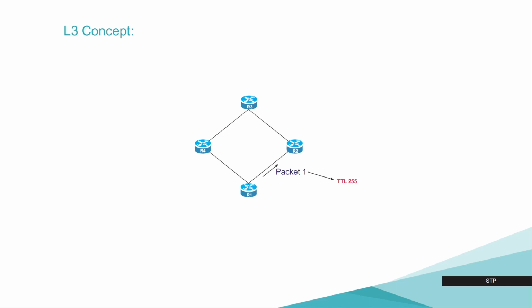Let's imagine that there is a loop in our network and R1 sends a packet, let's call it packet 1. This packet will exit out with TTL 255. The packet will keep looping in our network until the TTL value reaches 0. When the TTL value reaches 0, it will be considered unreachable and our router will discard this packet. That's why we don't have the loop problem that we have on layer 2. For layer 3, there are a lot of mechanisms solving the loop problem, and for layer 2, we will learn about STP, which will solve our loop problem for layer 2.